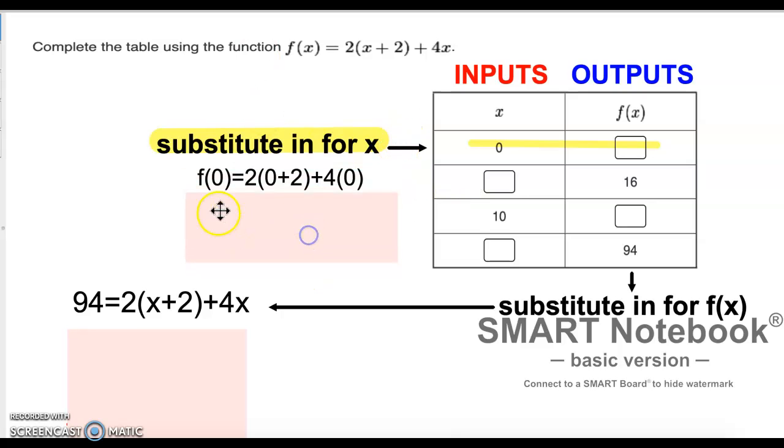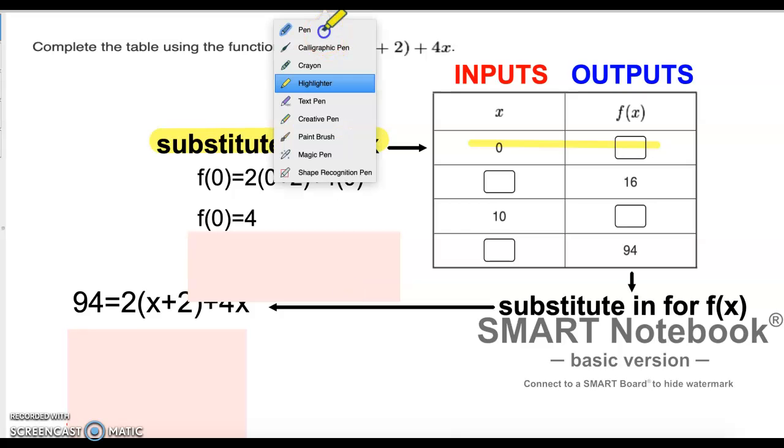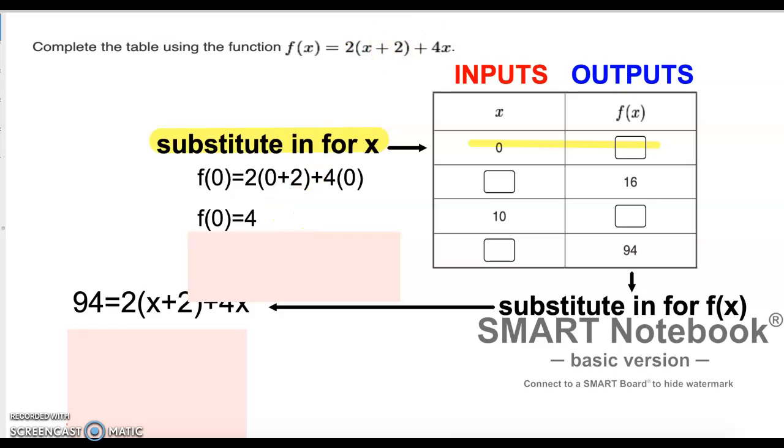So when we do that, we get that f of 0, or this means I have my function f. I'm inputting a value of 0. That's equal to 2 times the quantity 0 plus 2 plus 4 times 0. Because everywhere we saw an x, we input a 0. Now, just like in the previous problem, once you get to this step, the right-hand side of this equation, you're going to type it into Desmos. When you do, you get that f of 0 is equal to 4. So that means when I input 0 into my function, my output is 4. So that's the first value for our table right here.